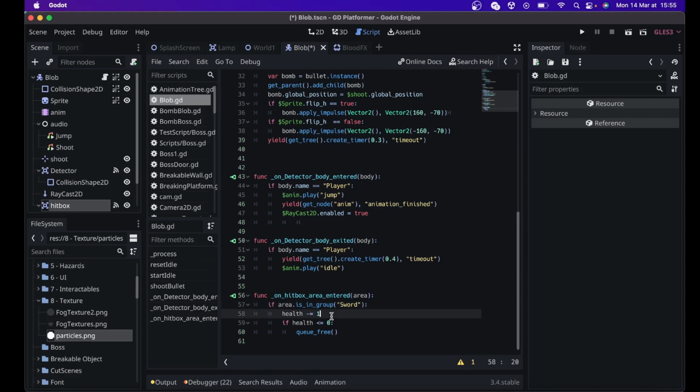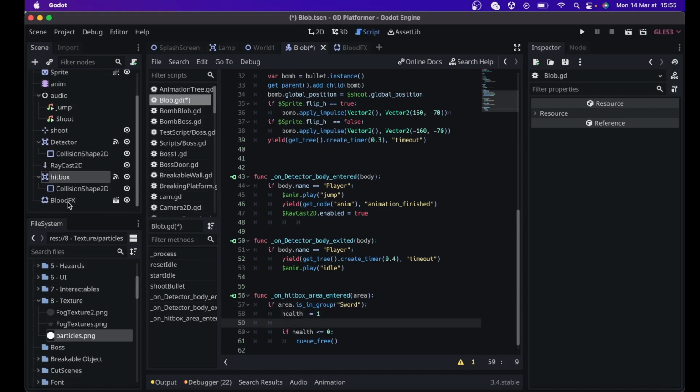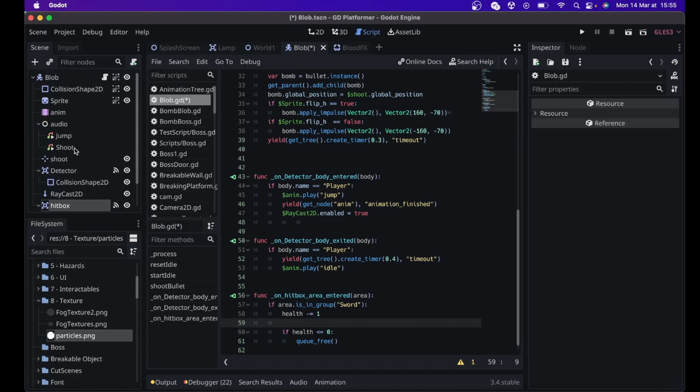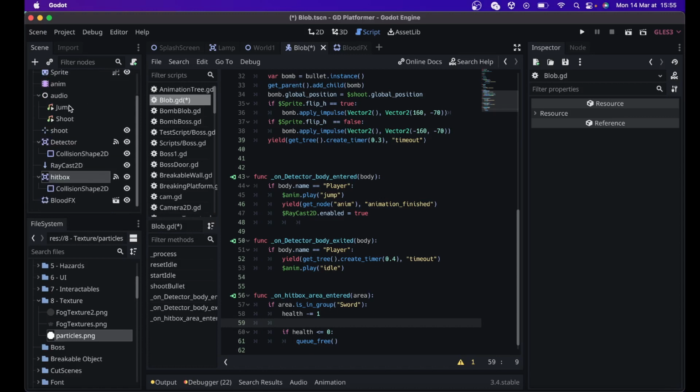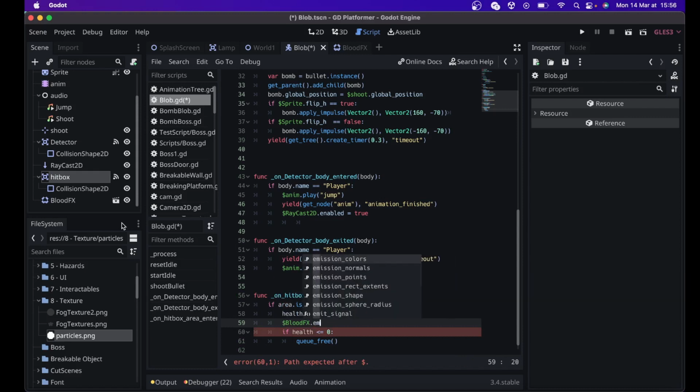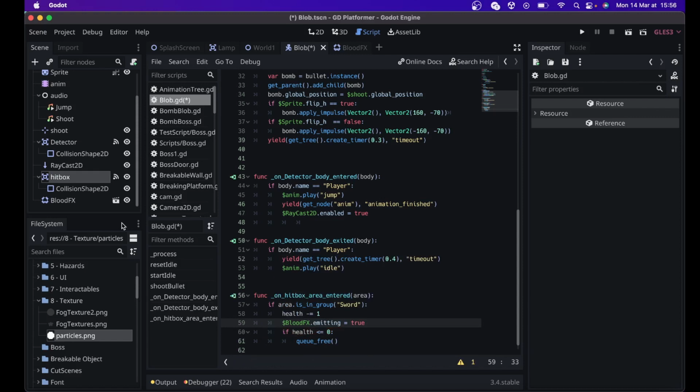And so here what I can do now is, because I have nested the particles into my enemy, I can call that into the code. And so the thing I need to do is just say $BloodEffects.emitting = true, and that's it, you know.